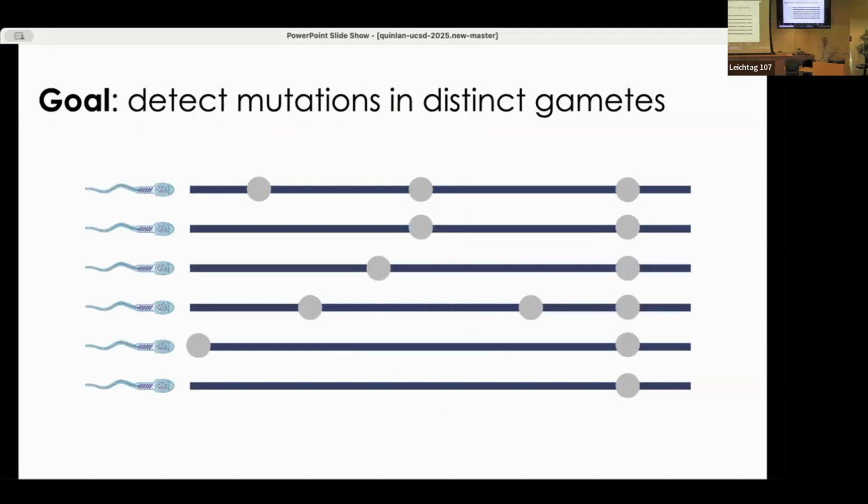So our goal is to find mutations in distinct gametes. And, you know, the ultimate goal would be to sequence the entire genome of a single gamete, compare it to the entire genome of another gamete and another and another, and millions of them. We can't do that. Maybe that day will come. But what we can do is use error-corrected DNA sequencing technologies to find mutations that we believe came from one sperm. But the collection of mutations that we will find will be sampled from many thousands or millions of sperm that are sampled in the assay.